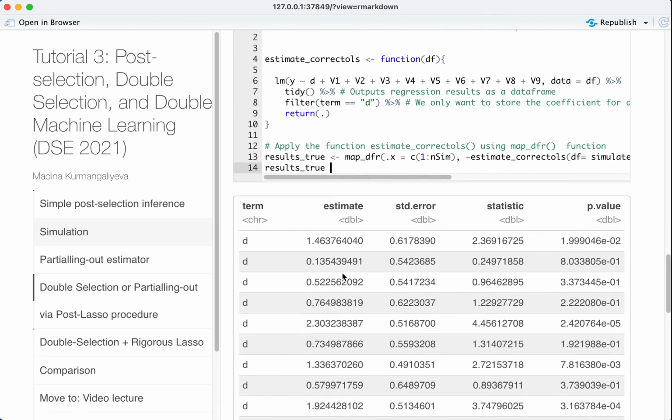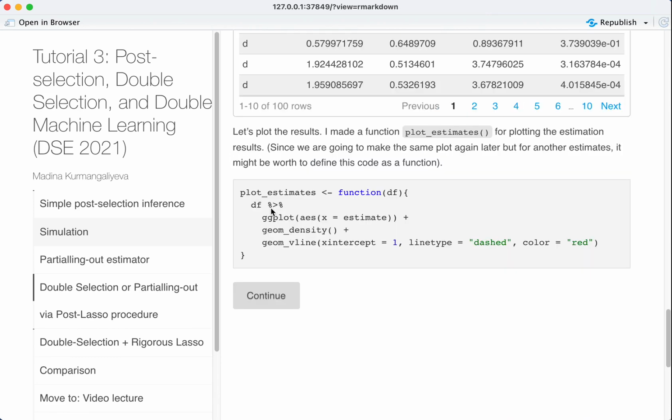Finally, we want to plot our estimates. And since we were going to use plotting those simulated estimates many times, I also made it as a function. This function takes an object, which internally it's called df. It takes df inside this function, and this code generates a density plot for the column called estimate.